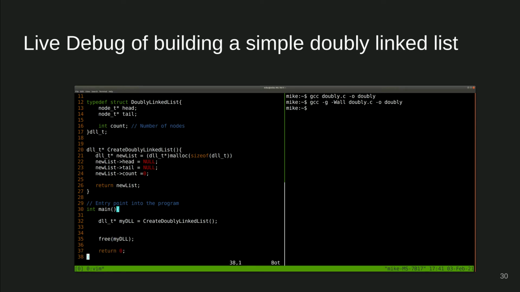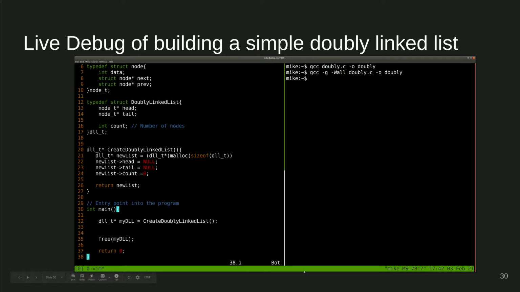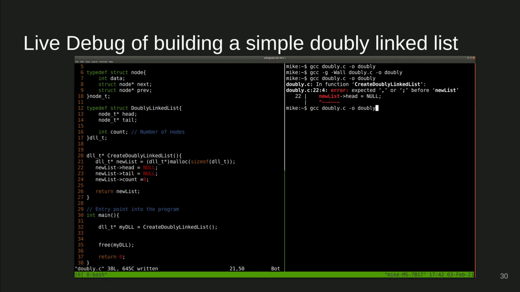Okay, so at this point I've typed in quite a bit of code. Let me make my window a little bit bigger so you can see everything. We should also save, compile, and run again. Okay, so I saved. I will compile. Oops, looks like I made an error here. I forgot a semicolon. I'll save again and recompile. I want to do it with the debug symbols every time. And go ahead and run this program. It doesn't do anything right now, but that's okay.